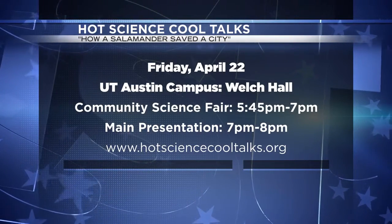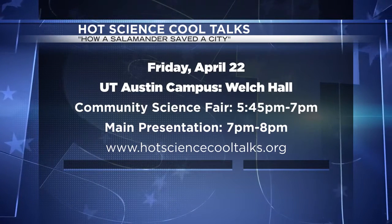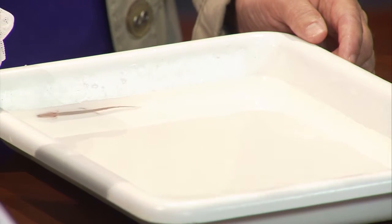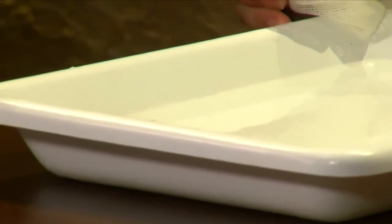The main presentation goes from 7 to 8, and we're so excited for that. I think this is going to be such a cool treat for people to actually get to see these things, because if you've been to Barton Springs every other day like Taylor, you've probably never seen one of these in real life — they're too tiny, too hard to see. The fact that we're going to be able to see them and learn about them is very important to Barton Springs and the city of Austin.